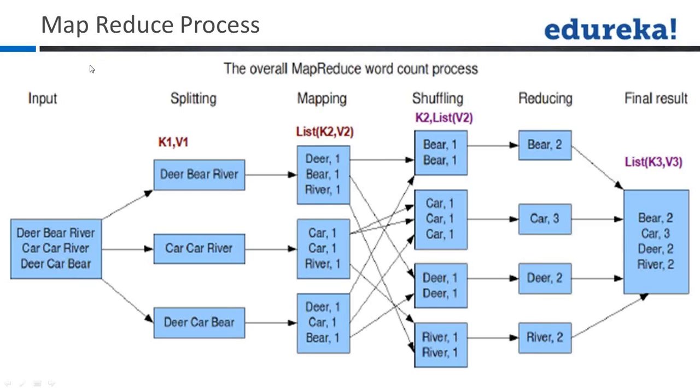You look at this one, right? This example, can you see? Car is coming twice. So this is how it will be done. There is no calculation happening here. Like car.